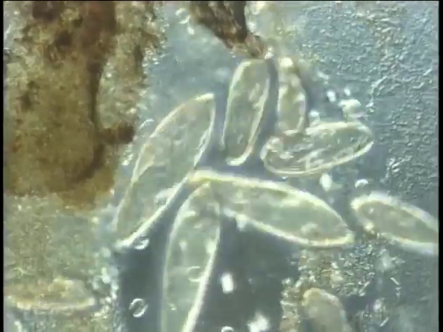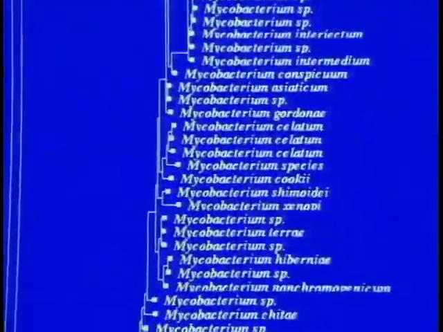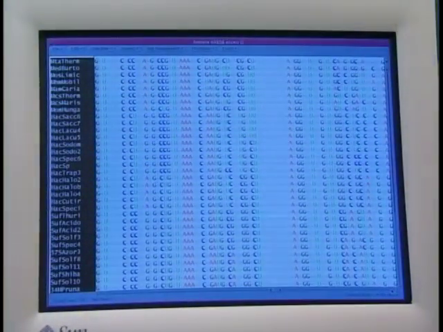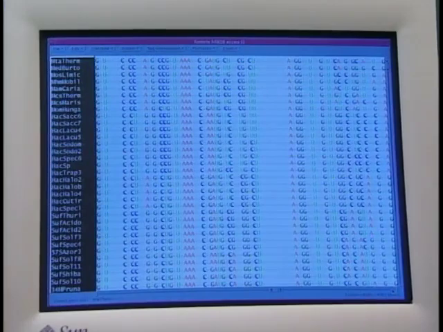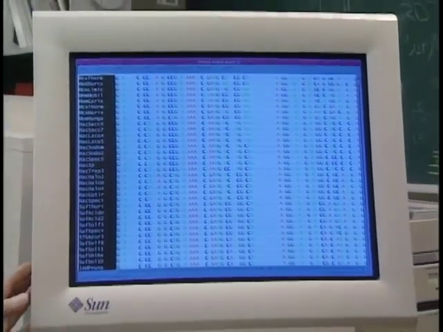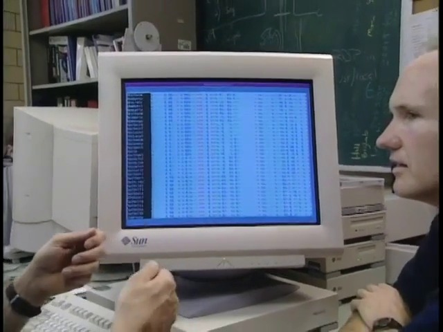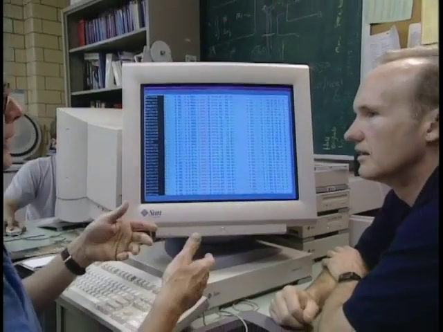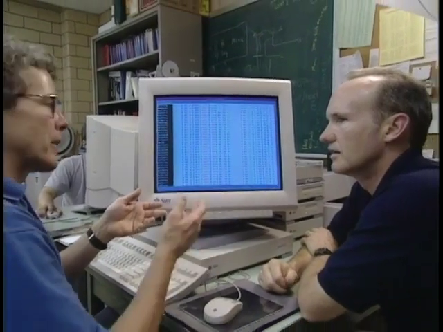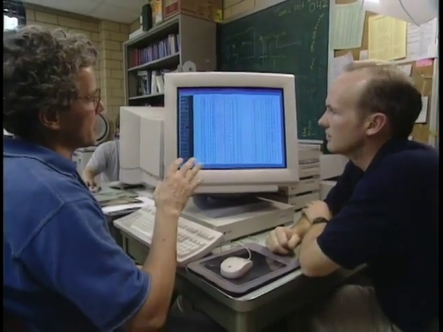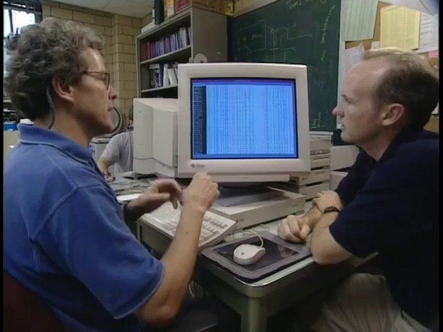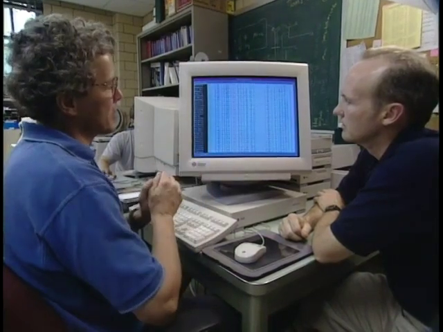To see where other organisms fit on the tree of life and how their sequences compare, we can study the organized data on a computer in Dr. Schmidt's lab. So Jim, we've looked at some of the morphological variability in the microbial world, and we've seen how we can take those microorganisms and retrieve a portion of their genome, and looked at that on the agarose gel. And now what I'd like to show you is what the actual sequence of the ribosomal genes look like.